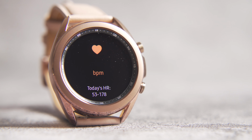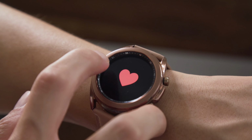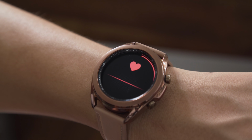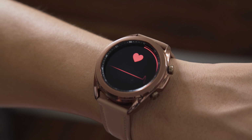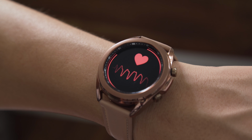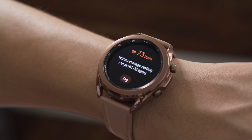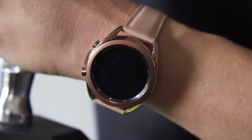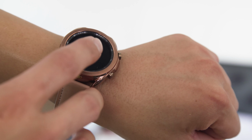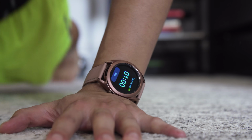I like a lot of things about Samsung's software, but I wish its heart rate monitor were faster. It takes about 10 to 13 seconds to get a reading, at which point impatience has usually driven my pulse up. Meanwhile, the Fitbit Versa 2 and the Apple Watch generally take about 5 seconds. Although Samsung added some new tools to make the Watch 3 a more serious fitness companion, it still feels better suited for a more mainstream user than a professional athlete.